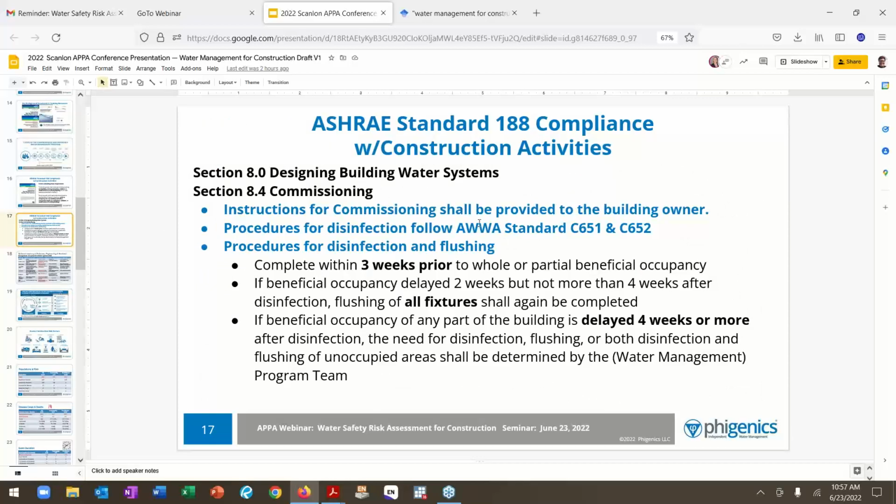So let me answer it this way. The standard refers to the AWWA standard, so we can't currently change the way ASHRAE 188 responds to this. The AWWA and the plumbing codes have recognized that this is probably not the correct reference, but it is the reference that's in the standard. If the standard's being adopted and applied, I'm not at liberty to change a standard on a whim.